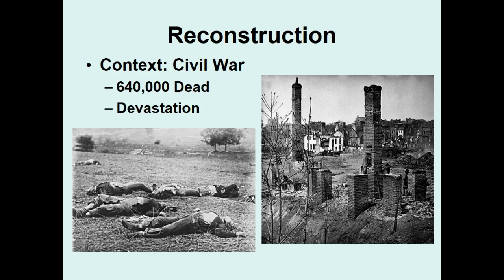Now that's a huge number, right? Let's say you go to an Auburn, Alabama football game on a Saturday, about how many people are in the stadium? 80, 90, 100,000. So we're talking about 6 or 7 stadiums full of people. What's the population of Gadsden? About 35,000. The population of Birmingham is about 400,000, and Mobile is about the same. You could combine Mobile and Birmingham and say all of the people that live there die in 4 years. So you start putting that in perspective.